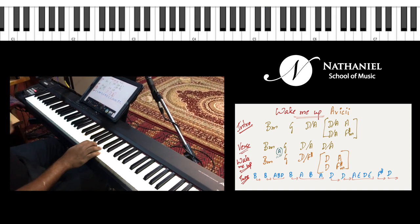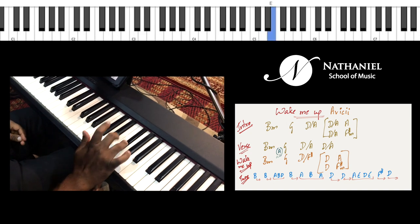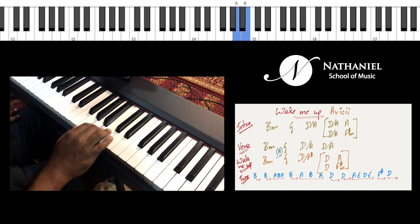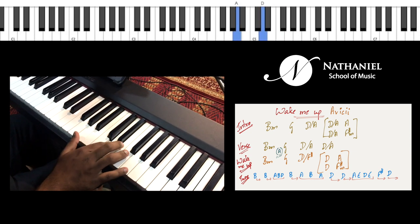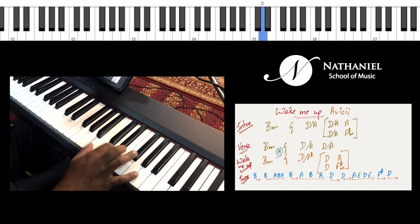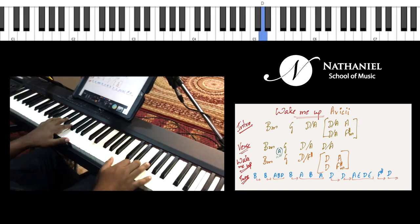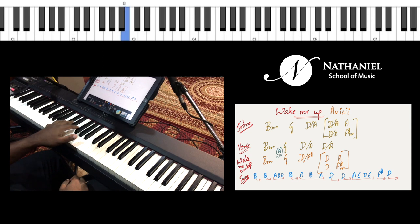Try to follow my fingers as I'm playing. I'm just doing a little trill here. Little faster. And so on. Now, along with that, you can just play the bass as well. So it's essentially octaves, staccato.